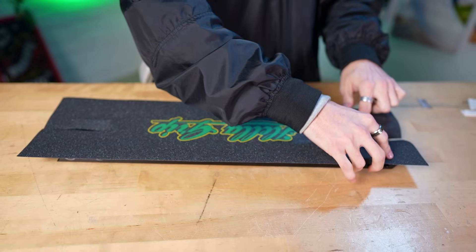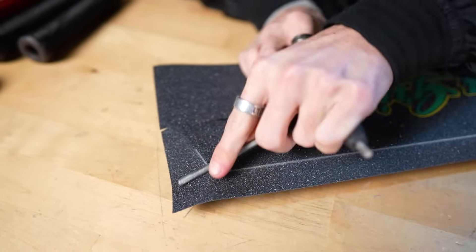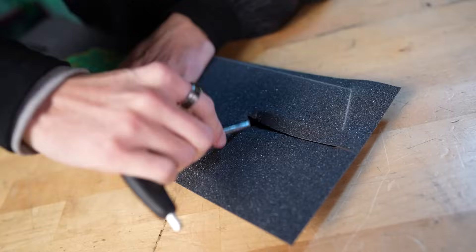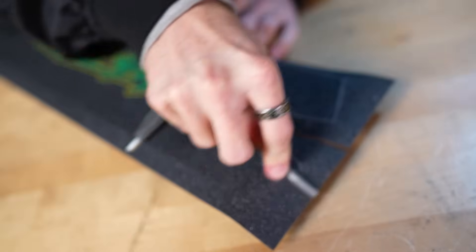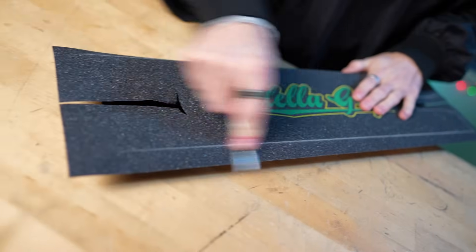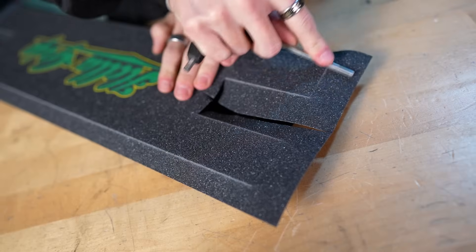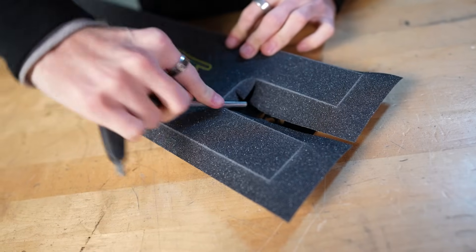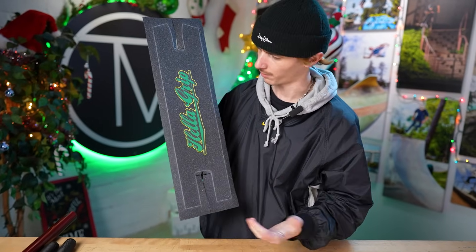It's pretty cool when you grip a Proto deck like this — it's almost as if you're just gripping the back end of a deck twice, because you have to make all the scores for your dropouts but then you also have to make all the scores for the head tube. Now that we got those all cut out, we can score everything and cut everything. As you guys can see, we have successfully made our outline of the whole deck, everything is scored and pretty much ready to get cut.